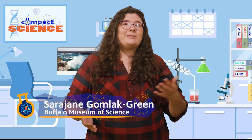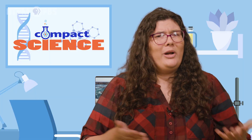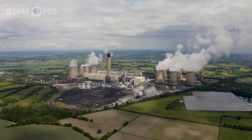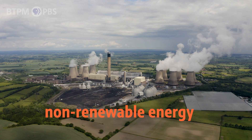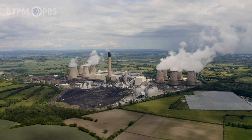We use electricity pretty much every day, from televisions and computers to phones and even cars. Our modern world depends on it. But where does all that power come from? Some methods burn materials that you can find deep underground, like coal, oil, or natural gas. However, once you burn it, it's gone forever, and it takes a long time to make more. These are called non-renewable energy sources, and we use them faster than we make them.